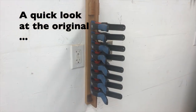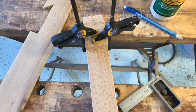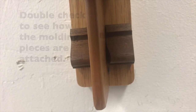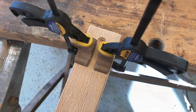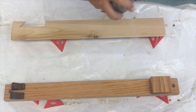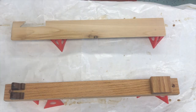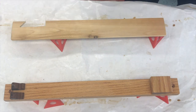Now for a quick look at the original to see how the French cleat is attached. It's then glued in place. Next, to look at where the molding pieces need to be and glue them to the backer board. With all the pieces made and glued in place, it's time to apply the finish. I use lacquer for all my pieces in the shop because it's easy to repair.